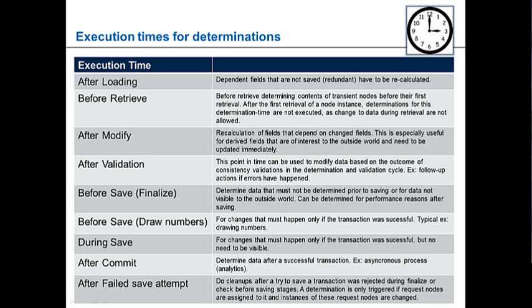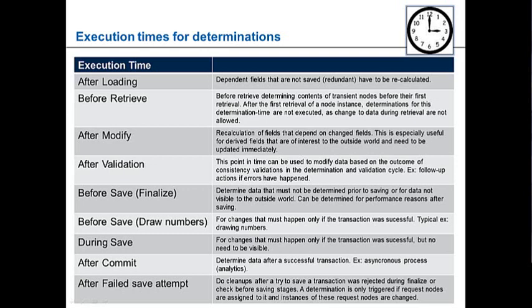Then you have another execution time for determination. It's before save, finalize. Data that must not be determined prior to saving, or data not visible to the outside world, can be determined for performance reasons after saving. So if the field you're calculating does not need to be seen by the users as a result, then you can use this one. Actually, this is closer to the save document. This is save document at saving.